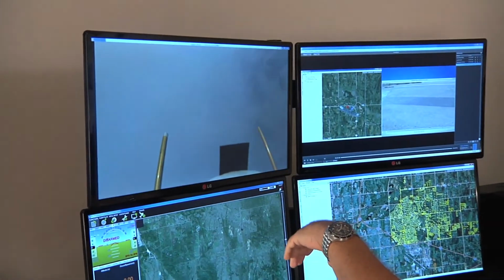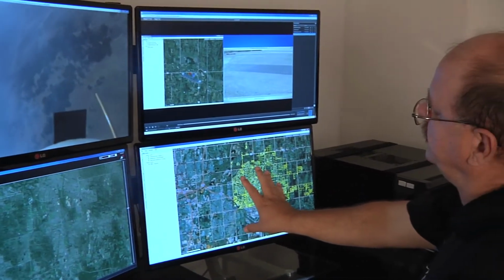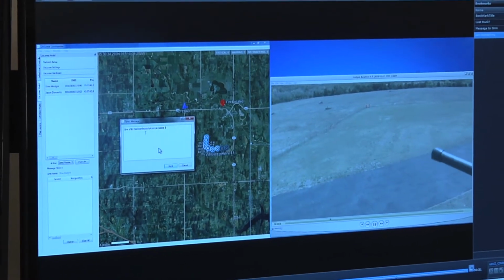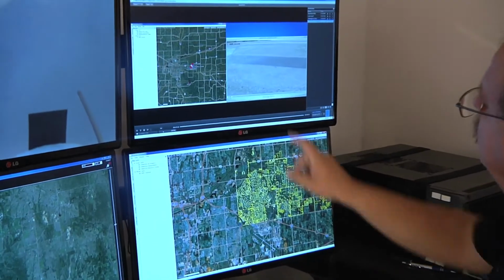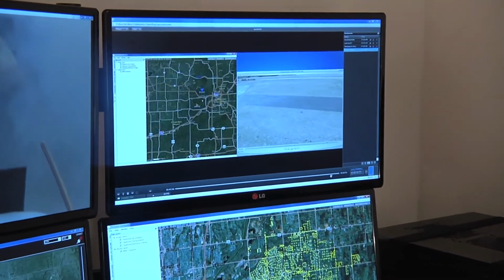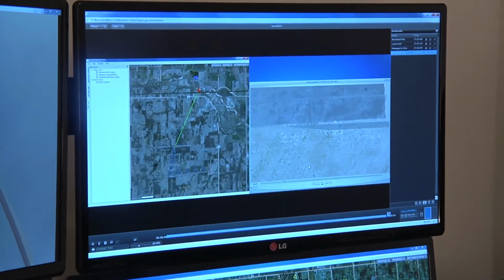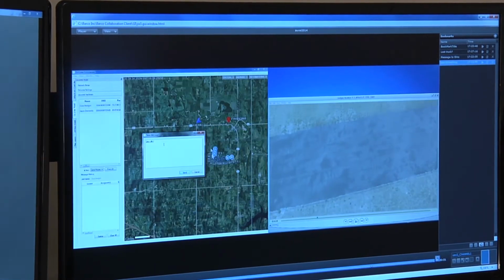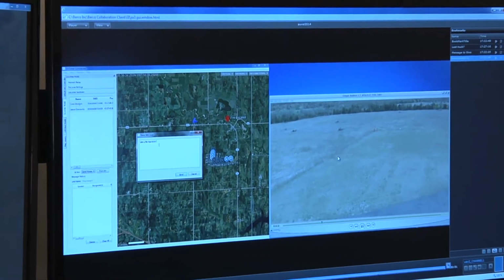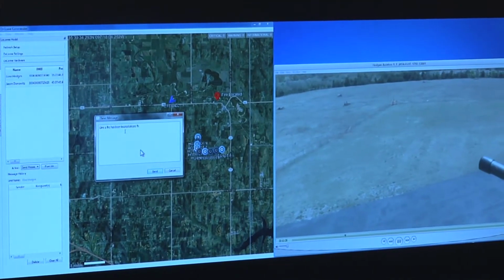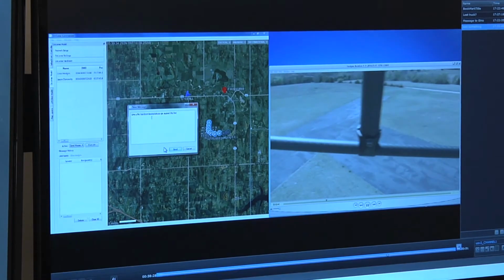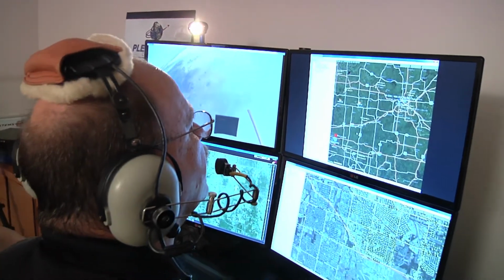I'm receiving the video from the drone. I'm also generating the video for On-Scene Commander. This is our mission video distribution system here, and what we're able to do is take On-Scene Commander and the video from the drone, and combine them in a recording that allows us to send in real time the video of the On-Scene Commander display and the drone at the same time. That means that the Incident Command Center or anyone equipped with a laptop, an Android device, an iOS device, they're able to see these videos in the field as if they were in the command center itself.